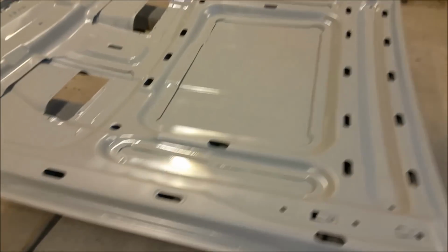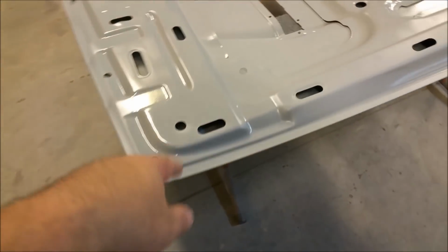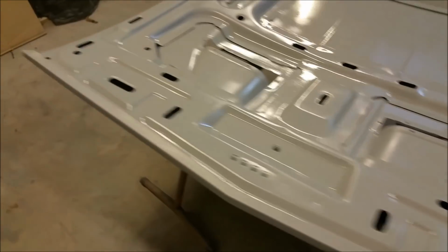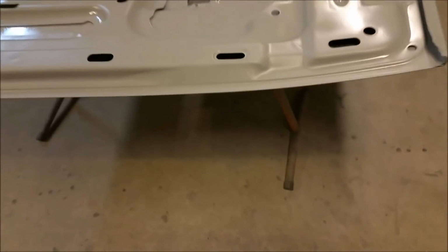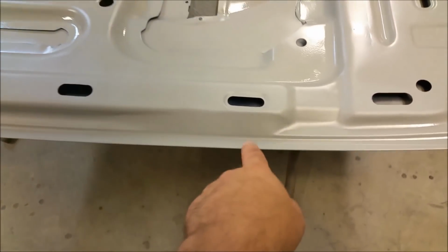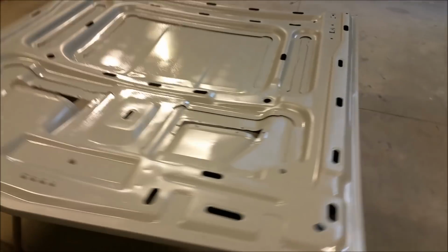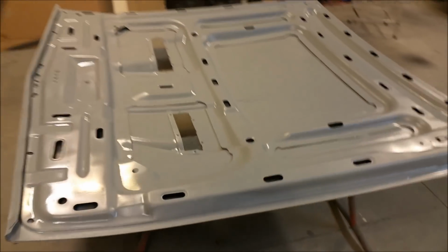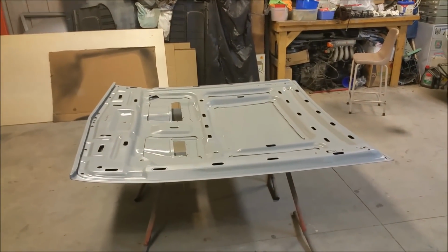So I've got this etched and primed. Worst part is there's little bits of muck in the primer that's been from inside the frame. I tried to blow it out, and some of it still found its way out when I was priming. So there's a piece there too. So it's a pain. Shouldn't be too hard to fix. So it's still wet. Once it dries, we'll put it away and pack up for the day. I think it's getting a bit late.